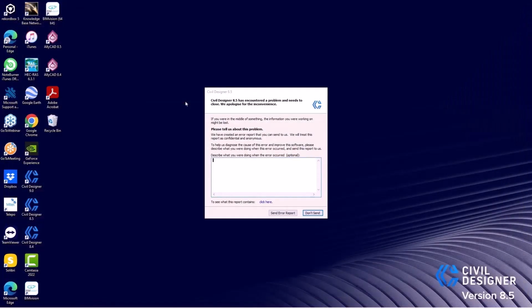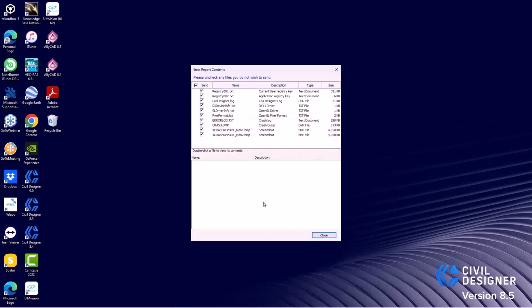Please do utilize these crash reports and also take the opportunity to automatically send us an archived version of the project. Here you could go and specify what it is you were doing at the time. And before sending the report, if you want to, you can see what the report contains. I have 2 screenshots. And the rest is then information that could be utilized to find the bug.